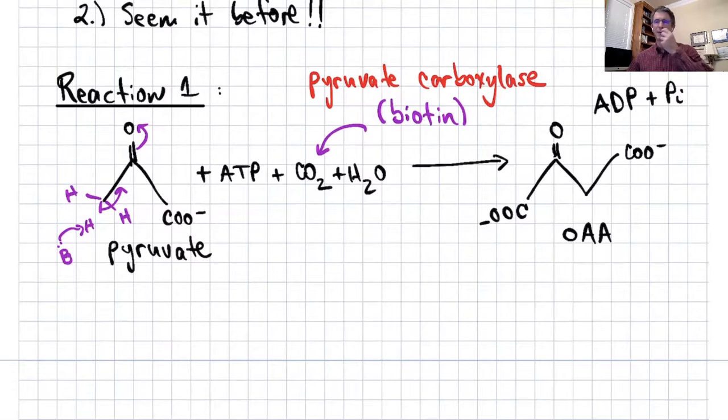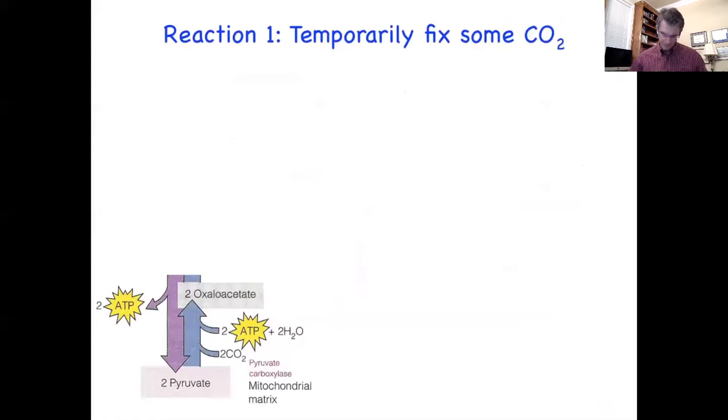But what about the ATP? What do you need the ATP for? And the biotin, what's that for? Let's take a look at the mechanism of this reaction and see how this runs. The pyruvate carboxylase reaction you can think of as happening in two phases. It's all in the same enzyme, but it's sort of in two halves.